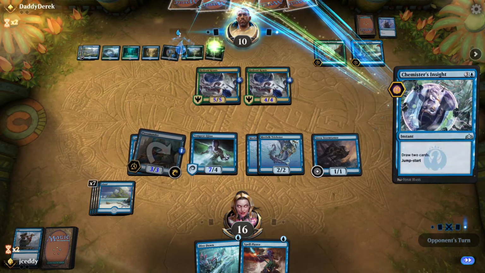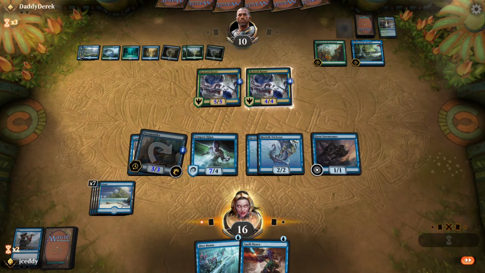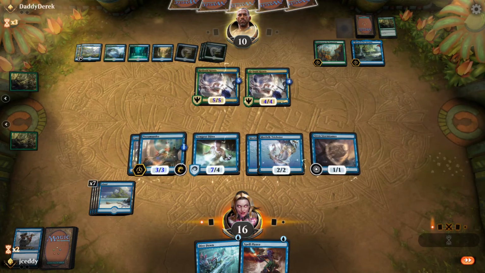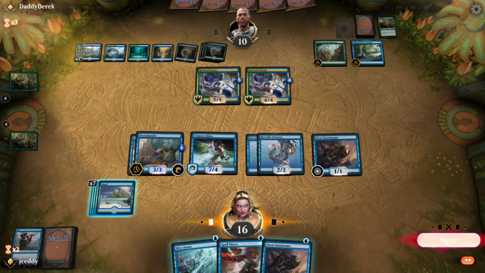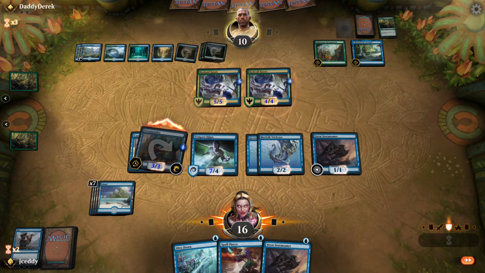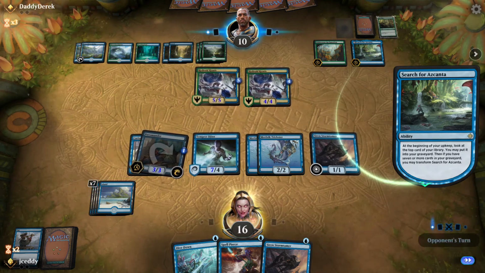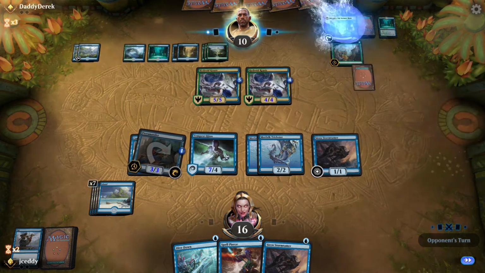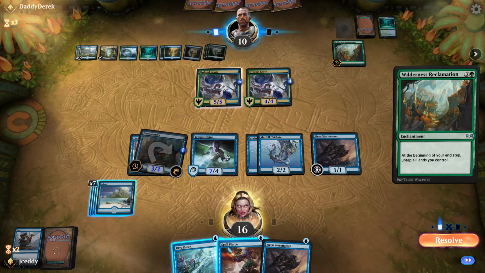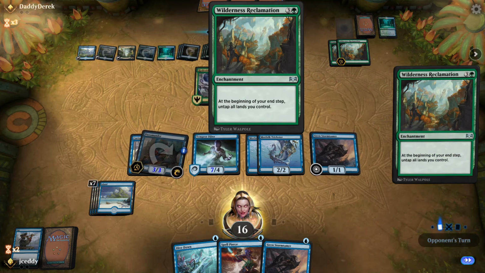Okay. There's a root snare I can't do anything about. End turn. Now for sure they're gonna get their Nexus of Fates. I flipped Azcanta, there's not much I can do against that. Can't Spell Pierce this.